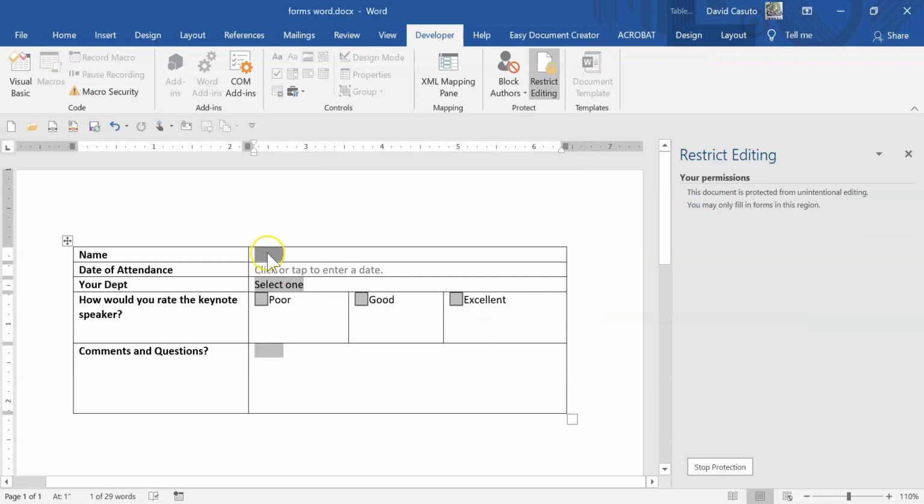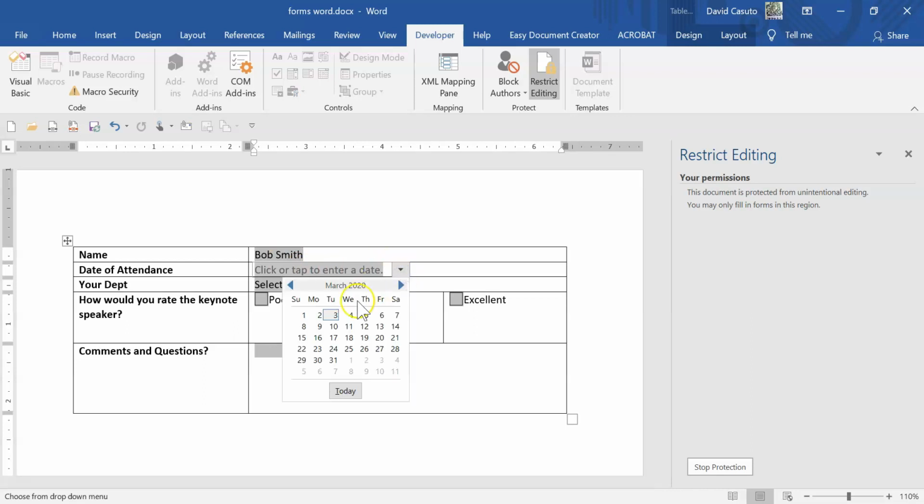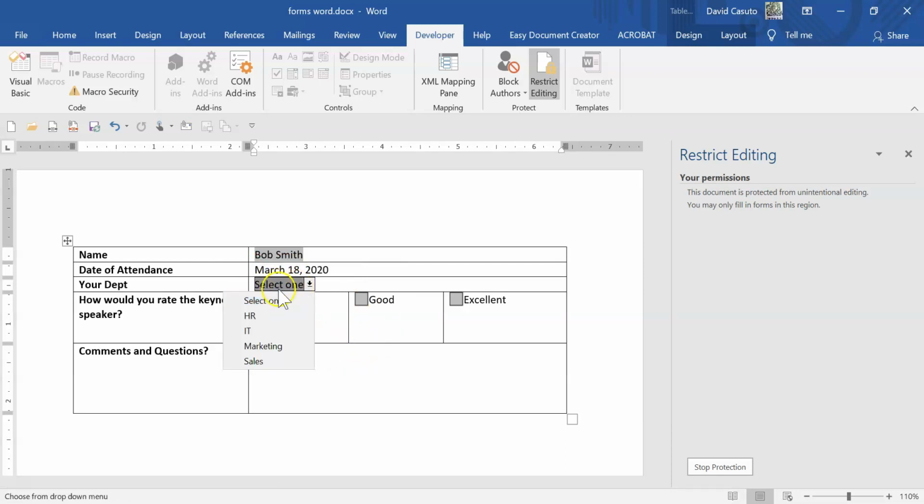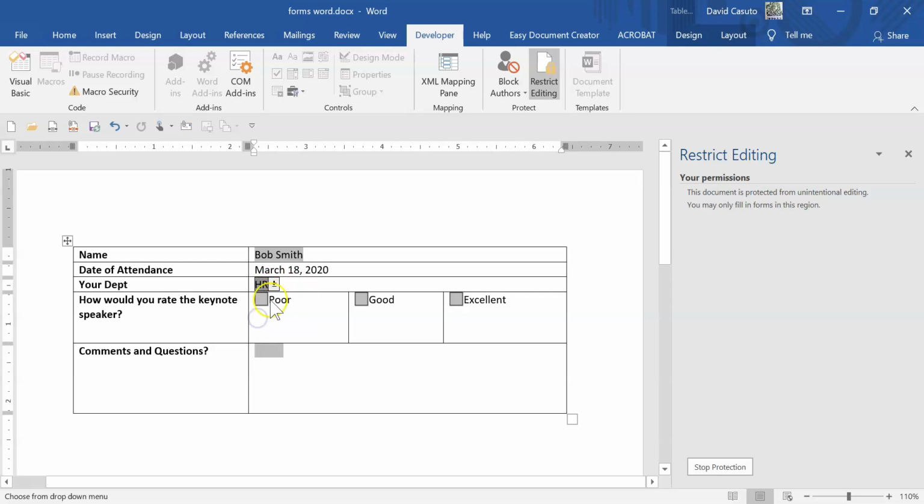And now I'm ready to start putting in some stuff here. And then notice it takes me right over to here. I'll just put in, okay, that's great. And look at the format I've got there. And then my department, let's see, it says select one, just like that. HR, and say, okay, well, maybe not poor, that's not very nice. I'll say, okay, that's great. And then I can just start typing in more and more stuff here. Notice how it continues on. And then I've completed my form. It's fantastic.